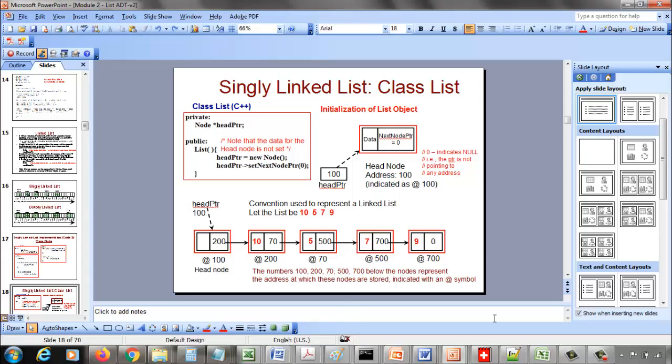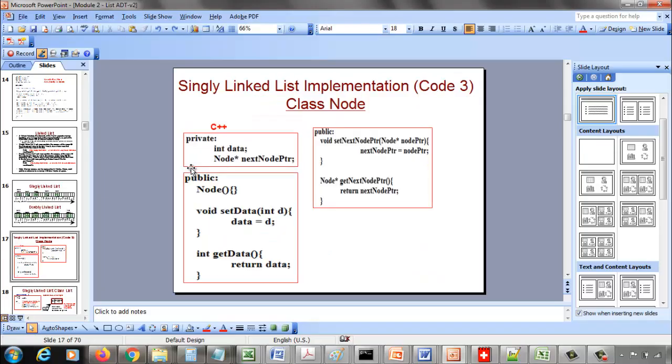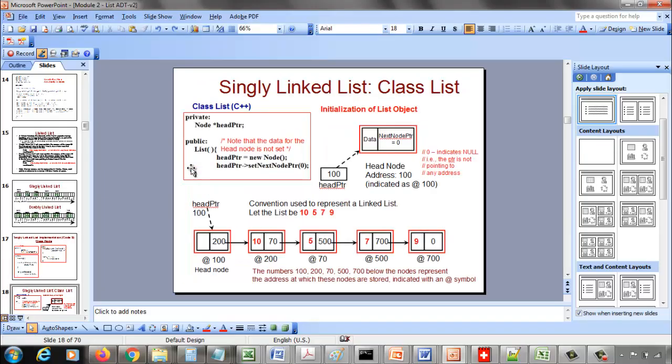Again, we saw something like this in the earlier example too. So let us look at the constructor for the list class. So you saw this is a node class. For the list class, we need to only store the address of the head node. As long as we store the address of the head node, we can traverse the entire list in the forward direction.